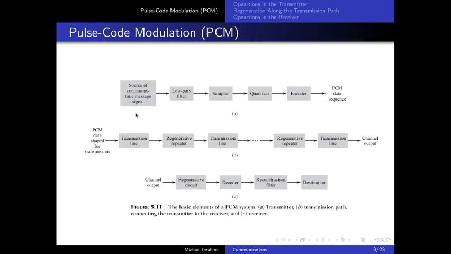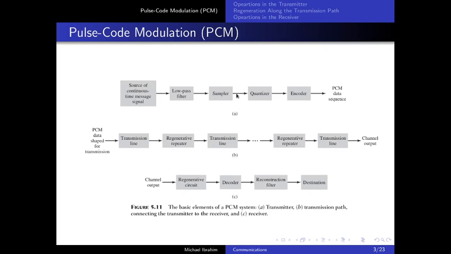We start with a continuous time message signal. First stage is to sample the signal, but as you remember, if the message or the signal is not strictly band limited, we have a problem. Therefore, we need to use an anti-aliasing filter. This low-pass filter acts as an anti-aliasing filter, which limits the bandwidth of this incoming message to a maximum of W. And now when we do the sampling, using the sampling theory, the sampling frequency Fs has to be larger than 2W. We will not be having aliasing distortion, thanks to this anti-aliasing filter.